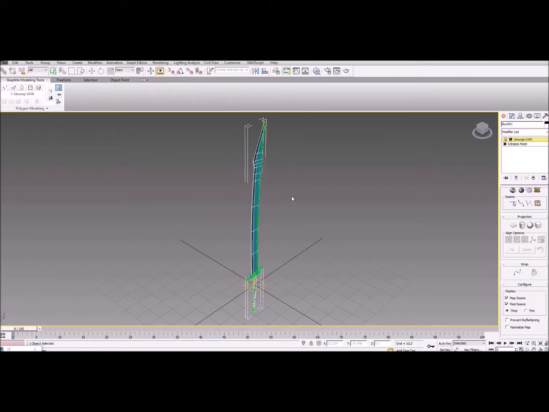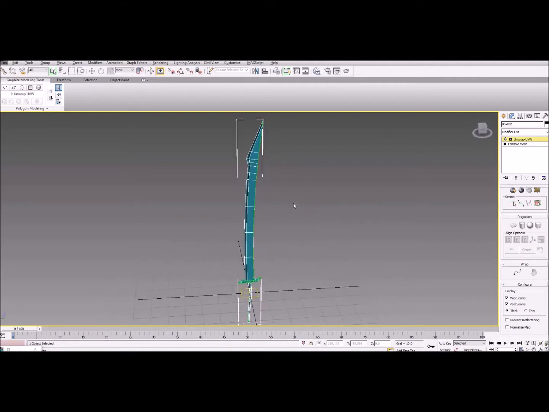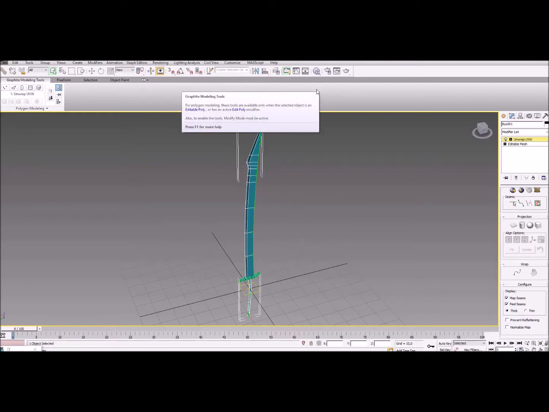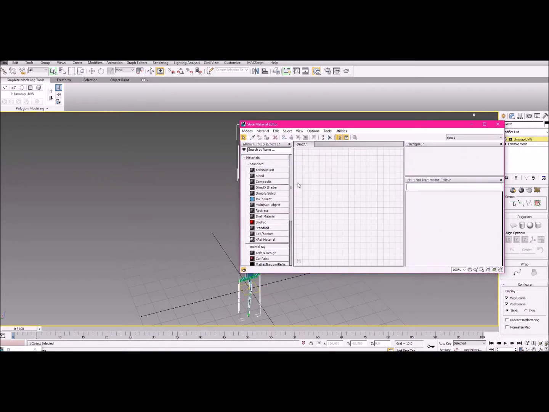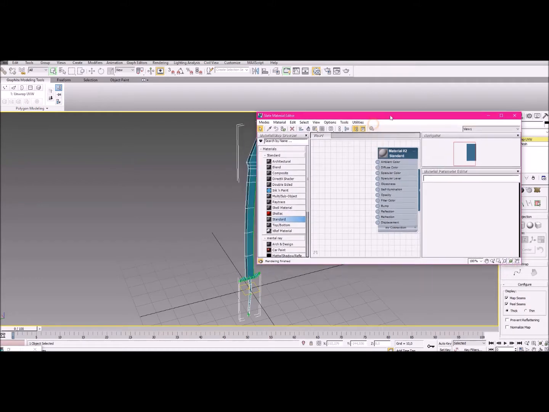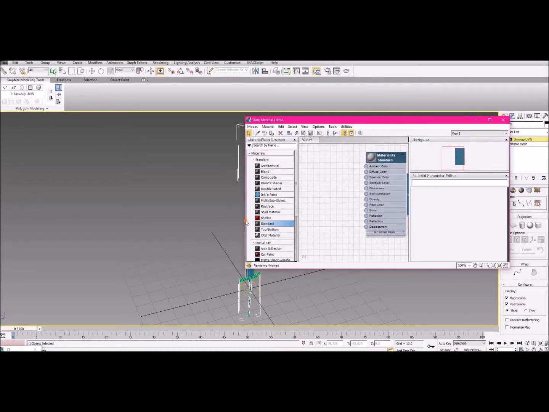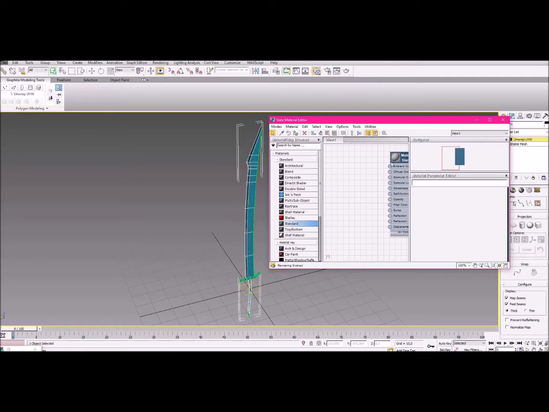the UV window. There is one more thing I like to do now, and that's the material our sword has. Right now our model looks blue, and we need to make it gray. I'm going to open up the material editor, and you can do that on this button here, or you just can hit the M key and you get the material editor window. What material do I need? We have a whole selection of materials here on my left side. I'm going to go for standard because that's the one we need in the end. That's the only material the game will use when you export our model.